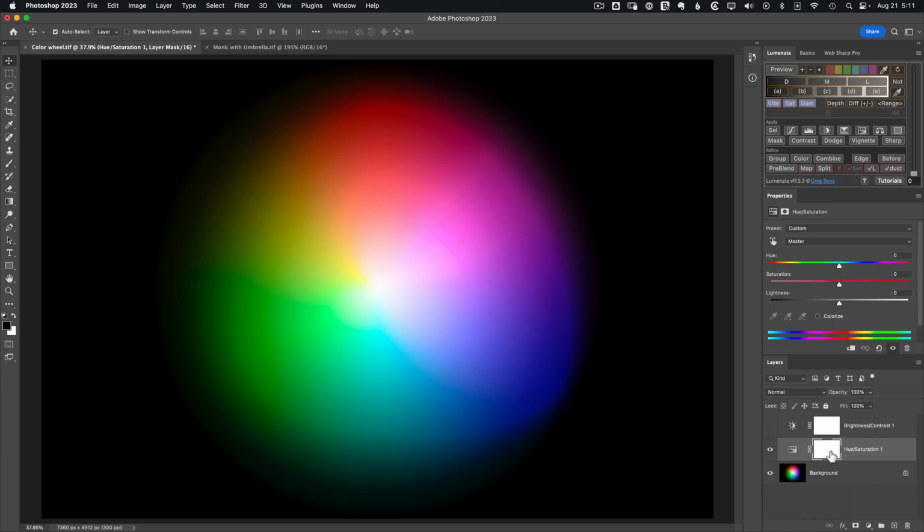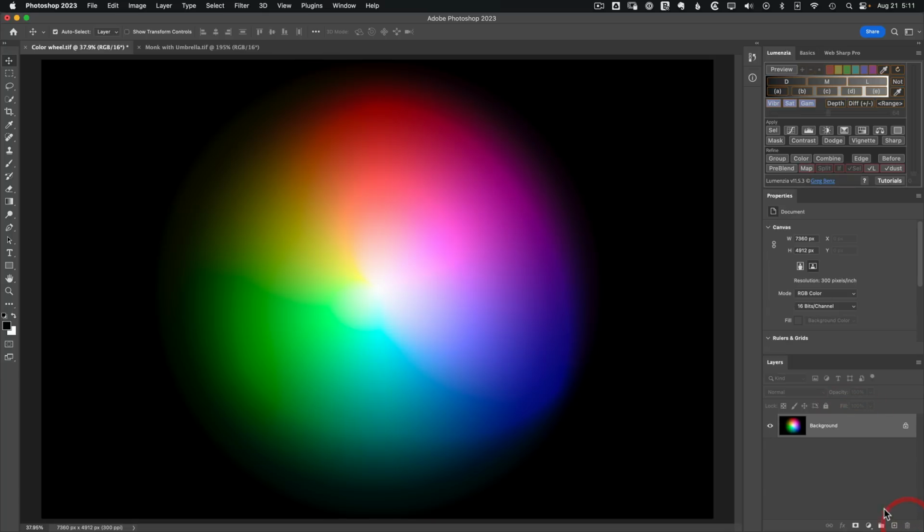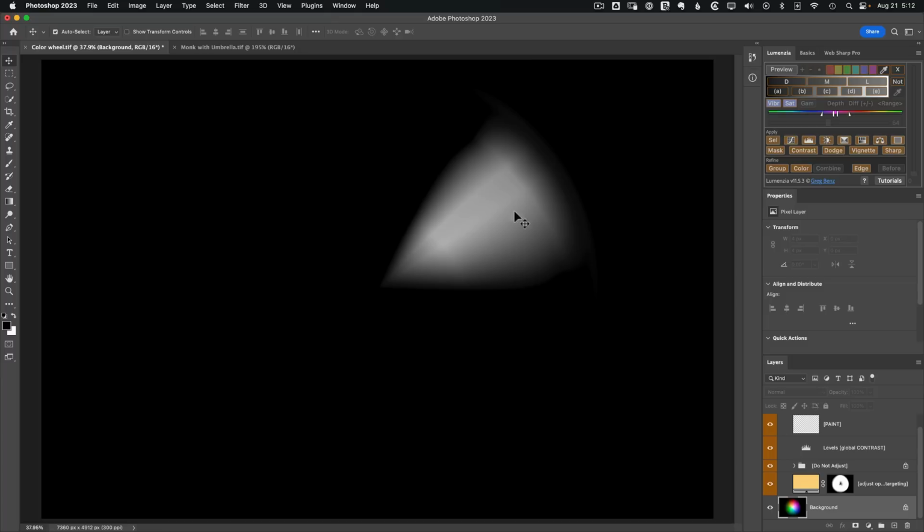So that's the reason why Lumenzia version 11.5 has a new ability to target colors within the image and will include the ability to target the saturation and luminosity. Let's get rid of these layers and take a look at it. So coming back to that same example of the magentas, if we want to target magenta, we'd go in Lumenzia and click on the magenta swatch, and it's going to create a preview of a luminosity mask for us.